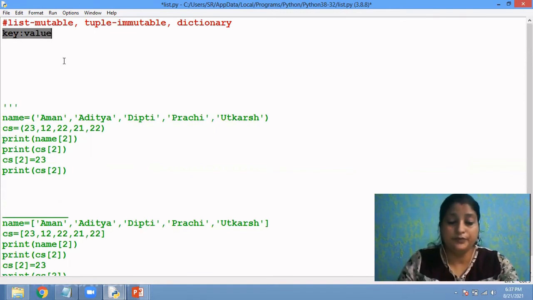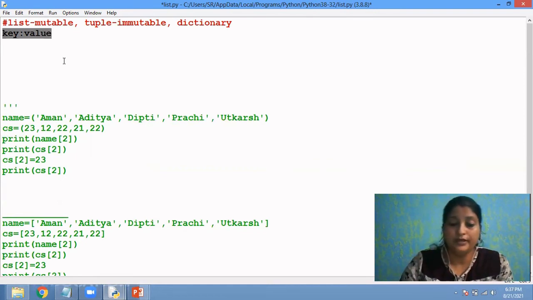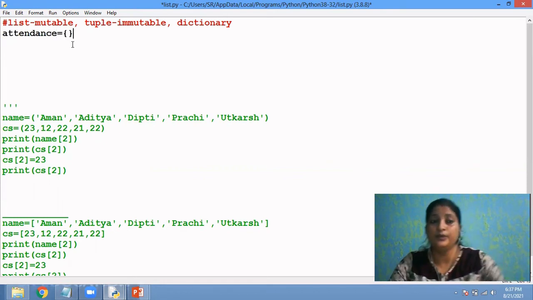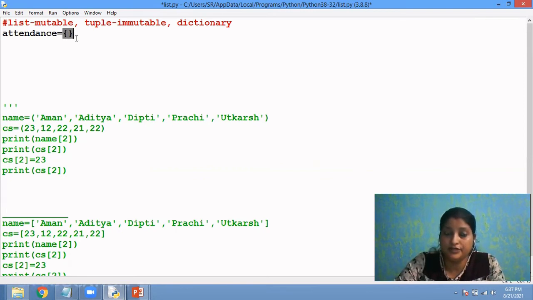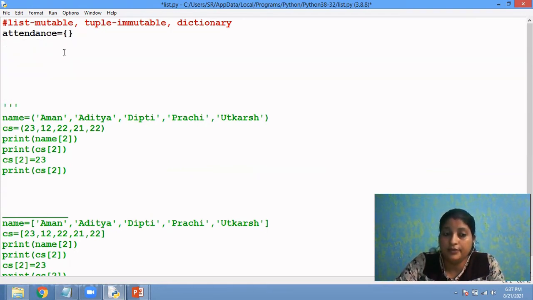For example, I'm showing you a very simple dictionary here. Suppose the class teacher maintains a roll number and name list. So how is she doing it? How can it be done in software? Right? So we are making the class attendance. I must tell you, in Python, and in every programming language, these punctuations have very specific purposes. The moment you make a small parenthesis, it becomes a tuple.